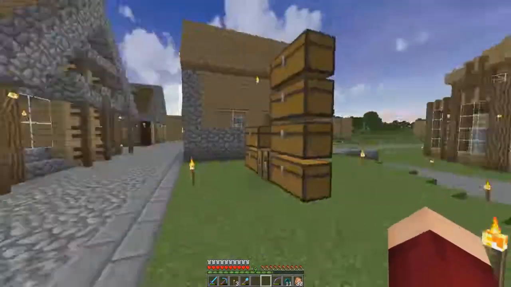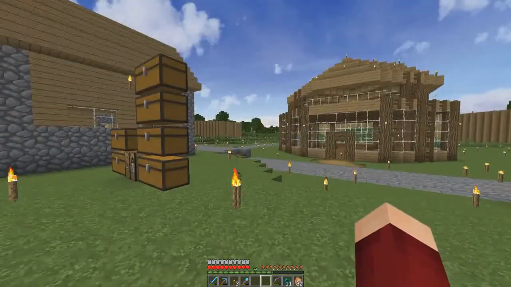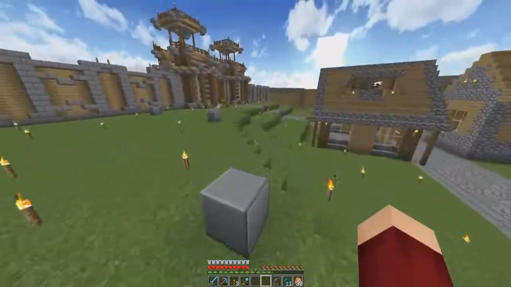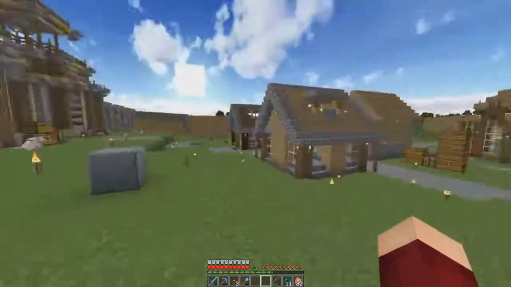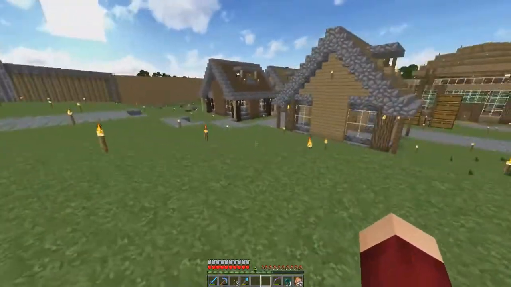And I also want to start beautification. I don't know, I'm terrible with words. But I'm going to start making this place a little bit more beautiful. When I first did this town, I took all of the flora out. All the grass, all the trees, I took it all out.